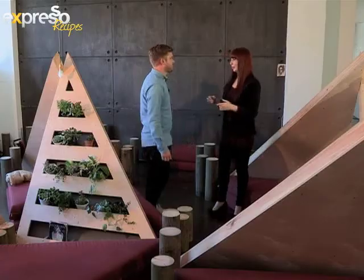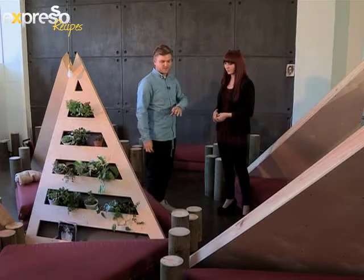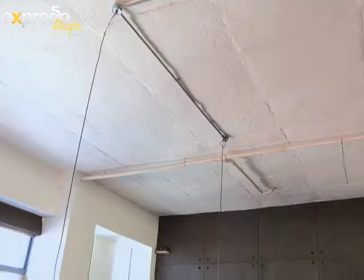So Stephen, the concept of a pop-up restaurant is that it pops up and then it closes again after a short amount of time. So how does this affect how you design the space? Well, I guess the most important thing about a pop-up restaurant is knowing where it's going to pop up. And in this case, it's within Vida's flat. So you have to remember that it's only here for 2 months and then it leaves. So you want to leave with as little amount of change to the original structure.